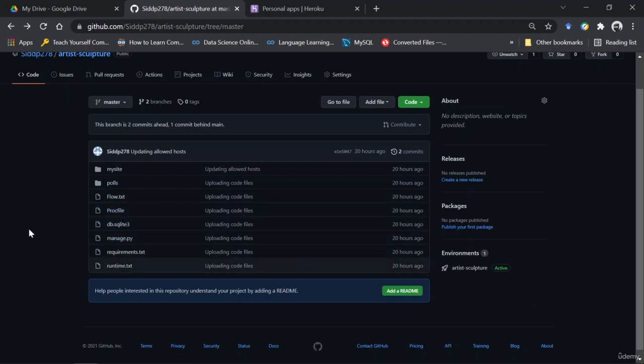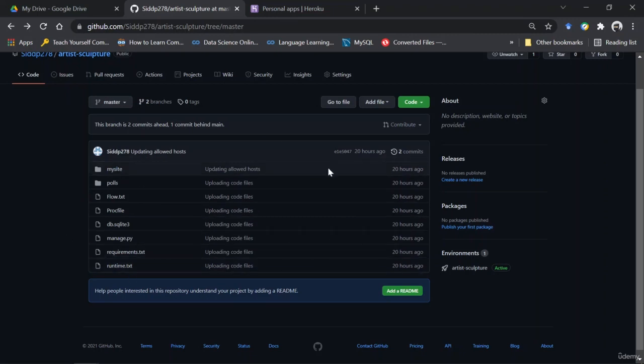So you have to actually upload the files in the exact same order itself, because if you're uploading the files in maybe just one folder or maybe 4 or 5 folders which are named differently or maybe not really related to the app itself, then Heroku is not able to deploy your code properly, because it is not able to understand whether that folder or that file is really related to the app itself or not.